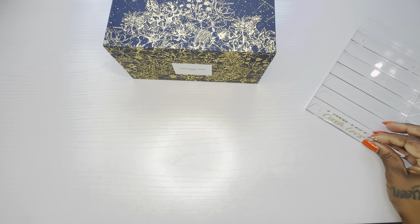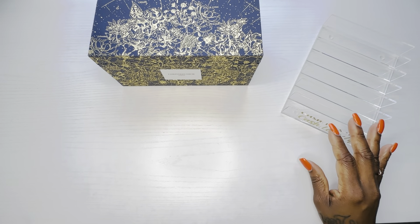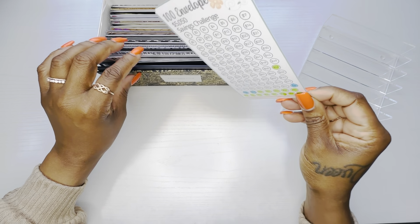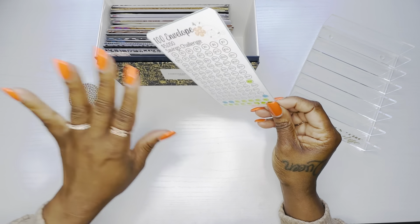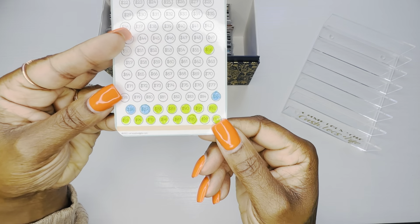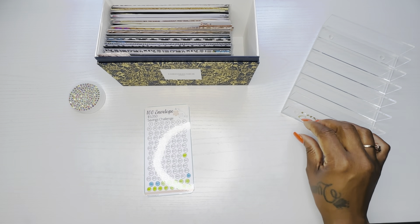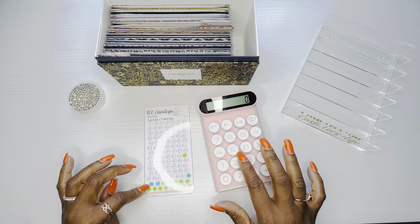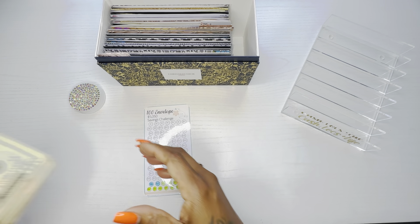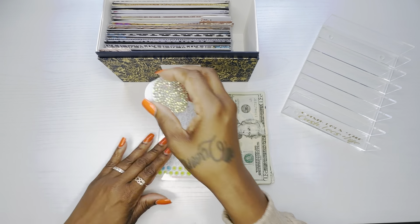I'm going to go ahead and pull my cash tray to the side and count the cash to see what we have. I've taken the liberty of already circling the ones I'm going to stuff today — hopefully there's no glare. 87, 86, and 85 are the ones I will be stuffing. That's $258, but I believe I have more than that in cash because I don't have any ones.